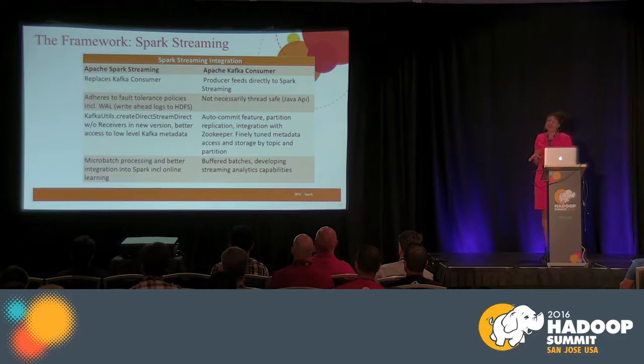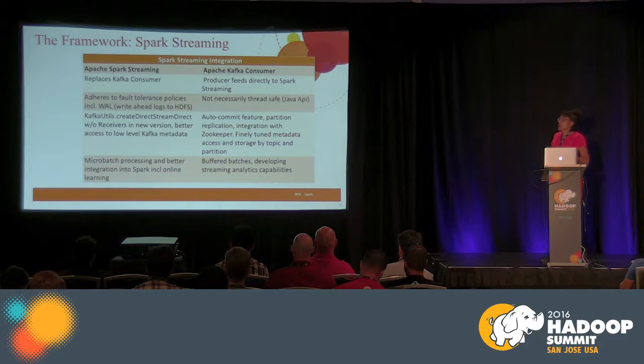which is very nice because in the older versions, it was a little bit more difficult to get the low-level Kafka data, which includes the producer topics, like is this an odometry send or is this a laser scan send? And then in Spark Streaming, you have the micro-batch processing and better integration into the analytics. I know Kafka recently came out with Kafka Streams to do their analytics, but I think Spark is already doing that, and we're already there, so it's always nice not to reinvent the wheel, at least for me.